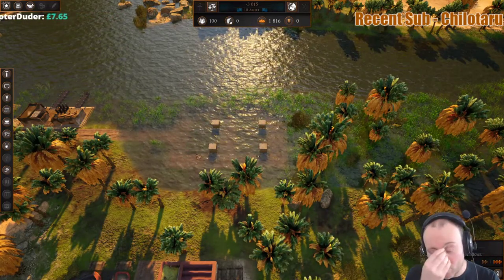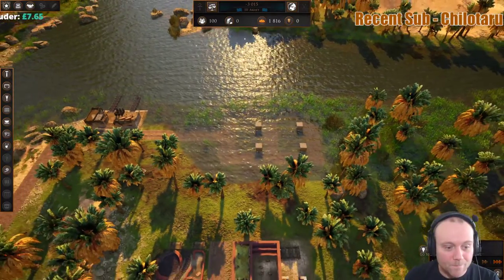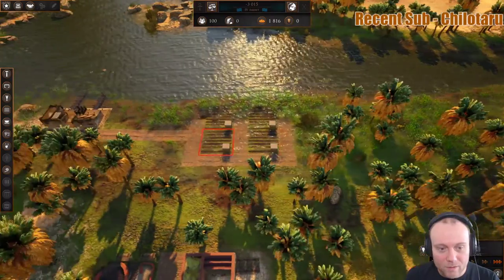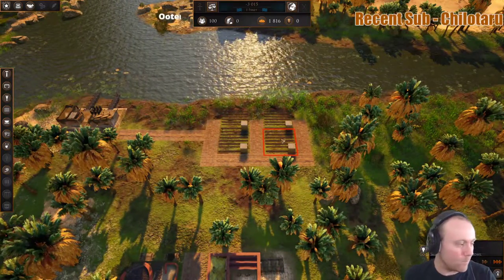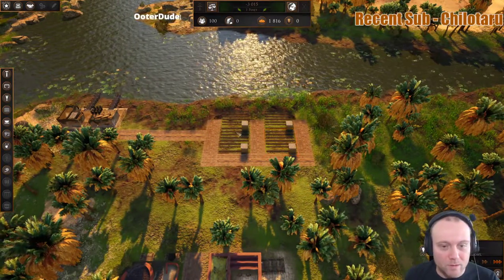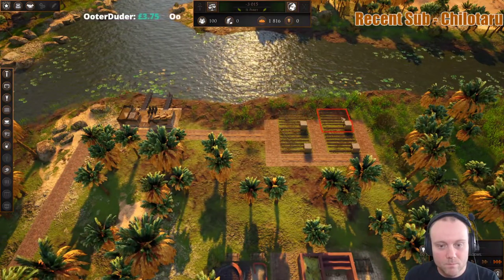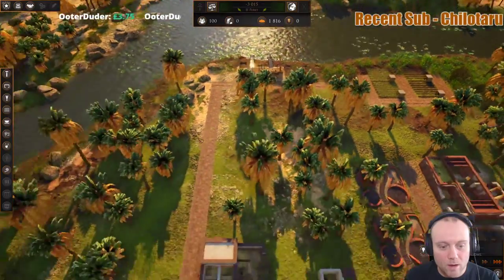So you can't really do a lot while it's flooded as well, which I like. It's a nice little mechanic. Obviously, the land floods, which then replenishes it with good nutrients and that, and then they can start farming them. So I do like that.